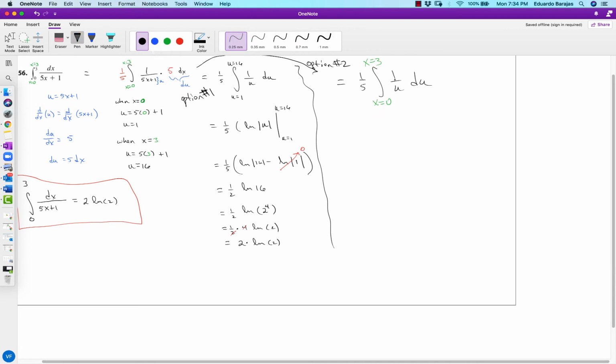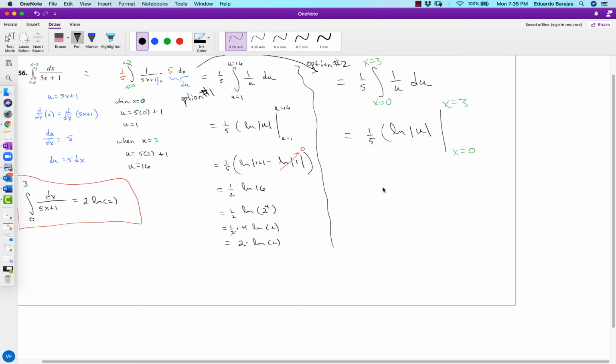Okay, so then we would find our results. So this is 1/5 times ln of absolute value of u, evaluated from, and now this is where you have to continue to be careful, x goes from 0 to x goes to 3. A very common mistake doing it this way is for people to say that the answer is going to be ln of 3 minus ln of 0. That's wrong because this is the x variable and this is in terms of u. So we still have to replace our u back with this formula. Okay, so don't do that.